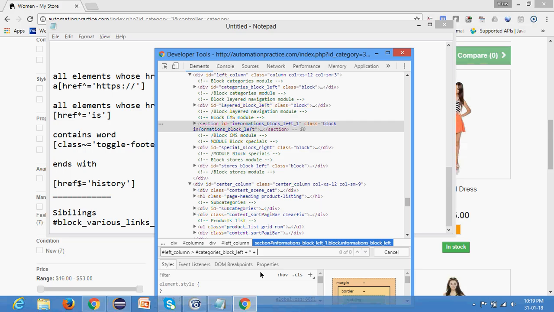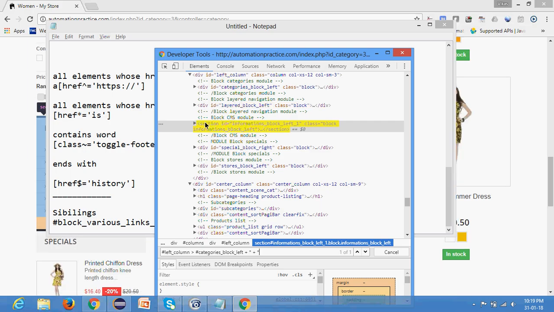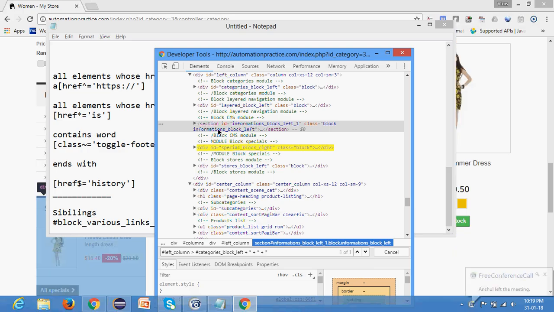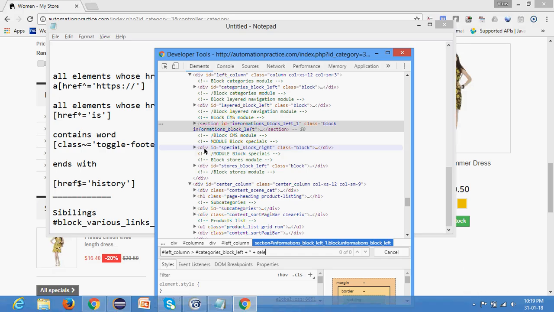But now again I will say plus star. So that means again the next sibling. Star means any tag actually. So if you want to specify a tag name, you can give the tag name or a CSS selector. Section. So yes, you can give a tag name or any locator, as well as a section having ID or something like that, having class as block. So I'm saying class, that means dot class as block.